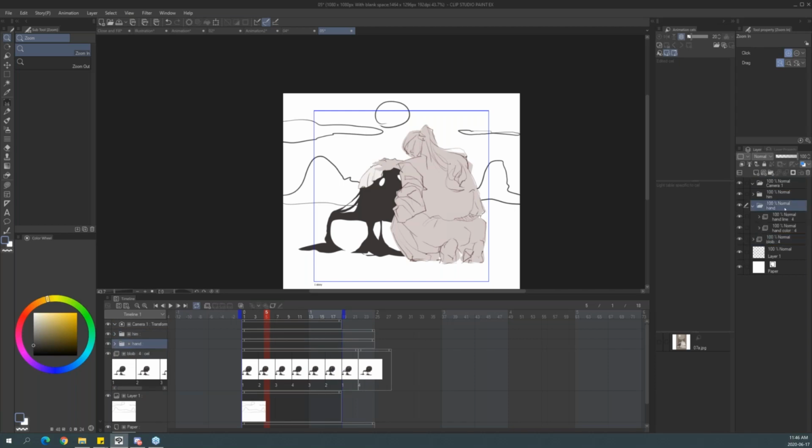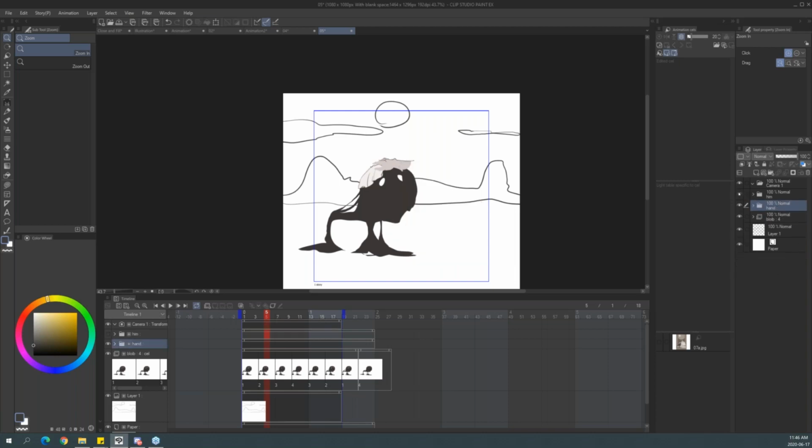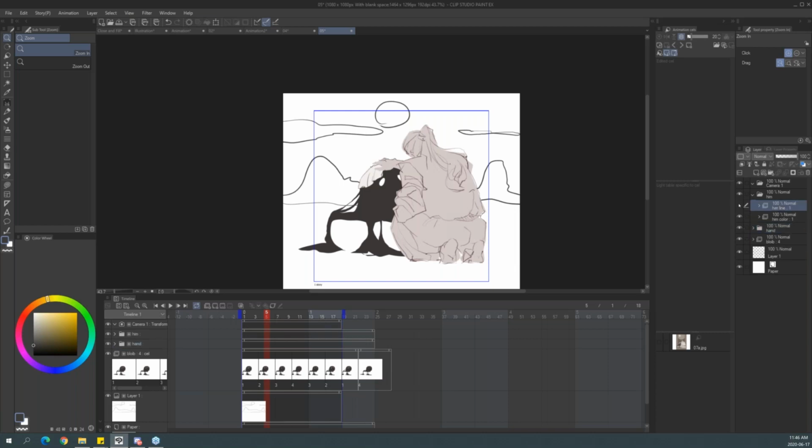So again, animation folders serve as the layers compared to your regular painting. For example, right now I have this big body right here, and it is separated into different animation folders like lines and flat colors. And then the hand is also separated into lines and colors. And then the little blob is the very bottom layer. The animation folder is on the bottom, and now we just added another camera folder on top.